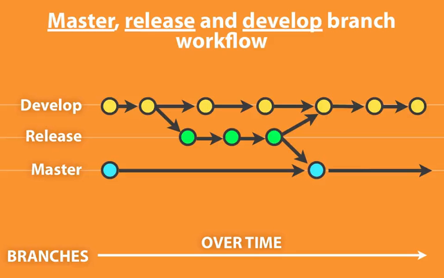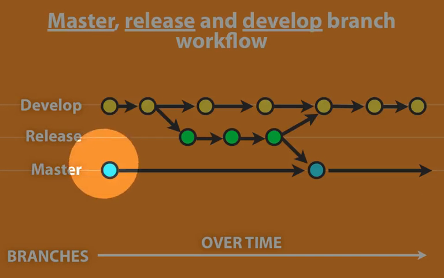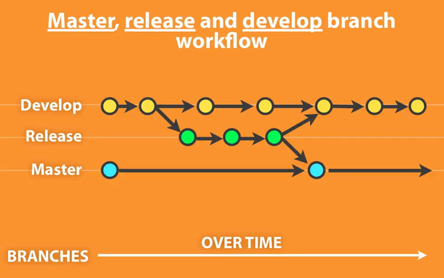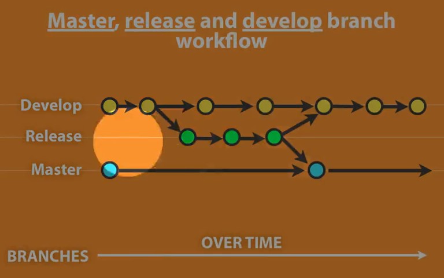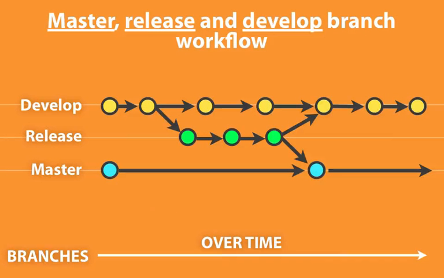What we're doing here is preparing a release and then pushing it straight to production. But in bigger projects or projects that require more stability, there's going to be an intermediary staging site where the release is tested and any bugs are fixed before it gets pushed to production. Because of that, it means that we need to make those bug fixes to the release site without pulling in new features that are being added to the development branch. If all of that sounds a little complicated, don't worry about it. It may be a little too much for your personal workflow, but we're going to go through it in detail later, and it's a good setup to understand so that you can work easily with larger projects and bigger teams.